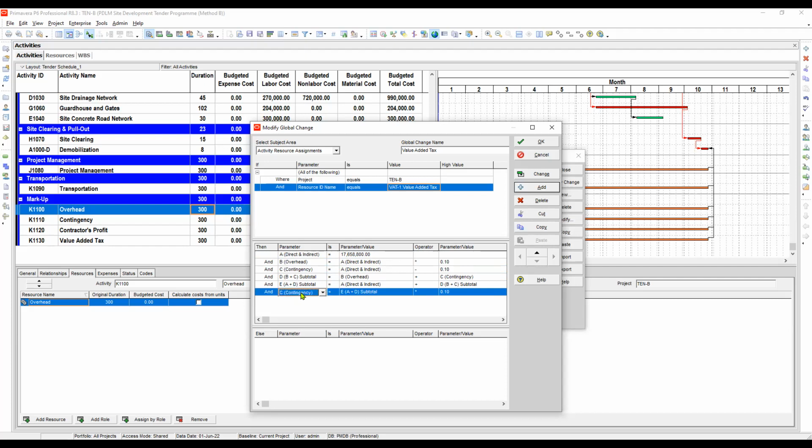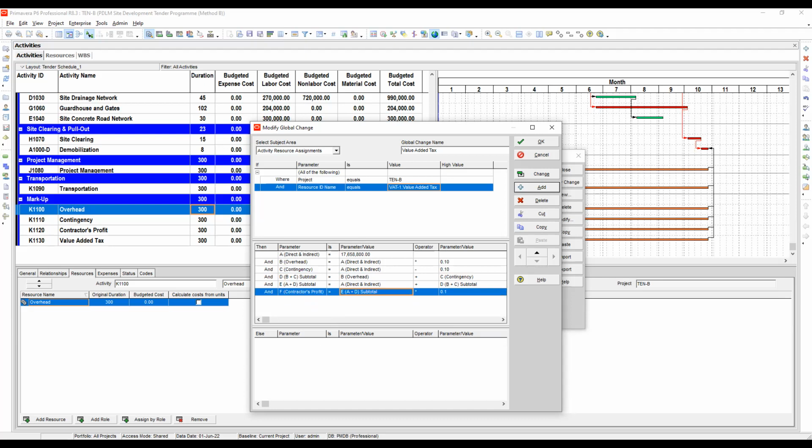Okay, which is F, the contractor's profit, and that should be equal to how much? E multiplied by 0.1.